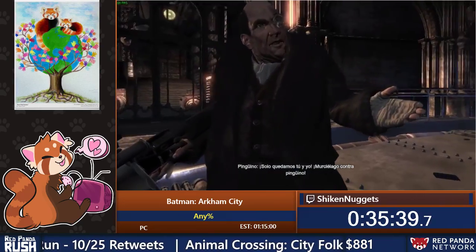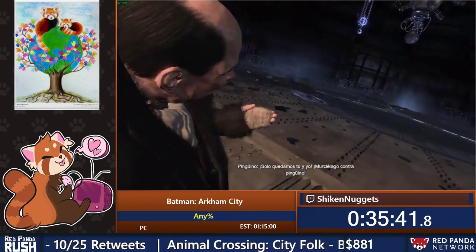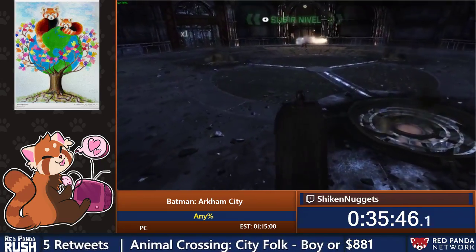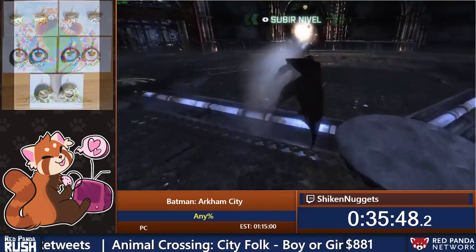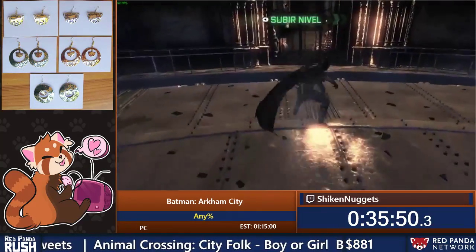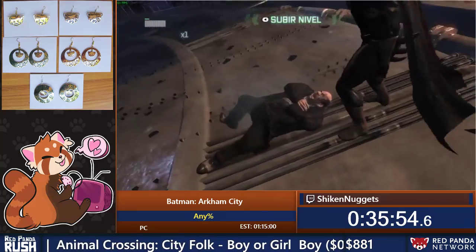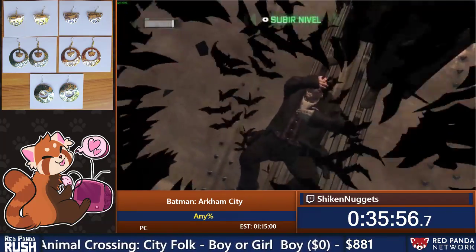And now we have Penguin to deal with. He has a grenade launcher because he's really afraid of us. Understandably. I am Batman after all. Only had to do 2 slots on Penguin, that's really good. And that is that.